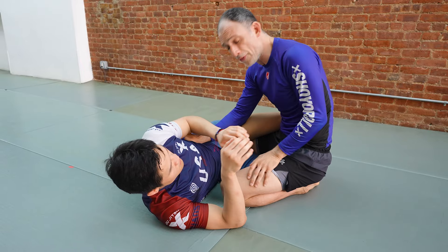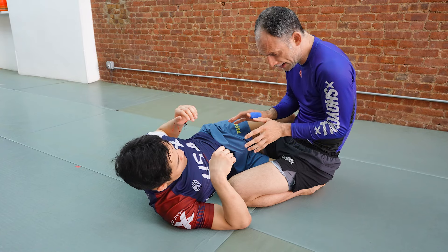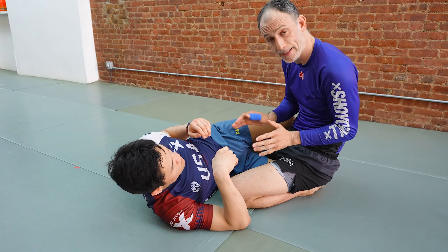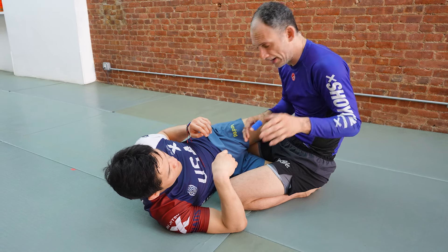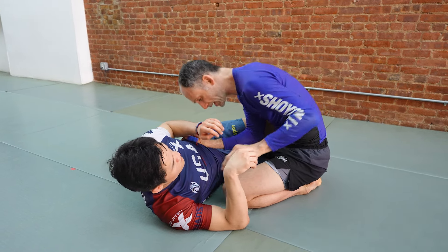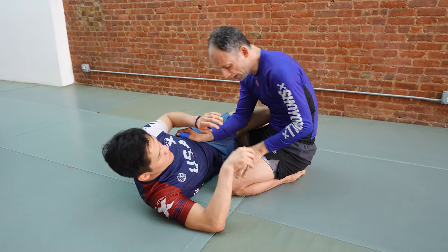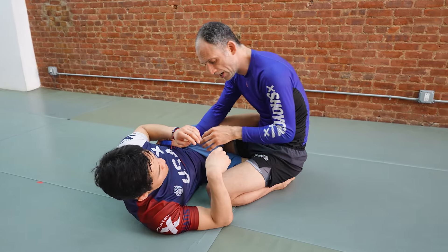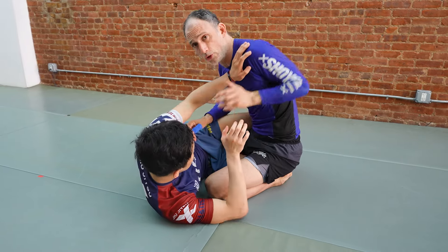The first rule of thumb is when you're in this tight position, you want to dominate the inside position the same way you would from the standing position — hands on the inside. Be disciplined with your hand position; that's the first thing. Don't just hang out allowing your partner to get wrist grips on you. At early stages, if you see them really fighting hard for the wrist, you can do a little hand fighting.